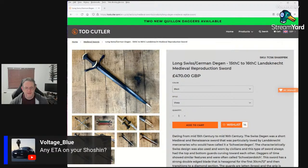Any ETA on my Soshin? What Soshin are you talking about? I'm not sure. Oh, the Taisutki. Taisutki said that it would be a couple months for them to make it before they would get it to me, and that was a few weeks ago. So it's going to be several months before I even receive it.